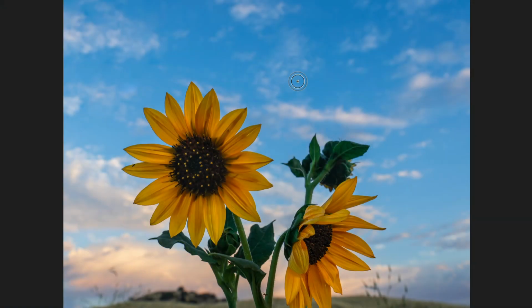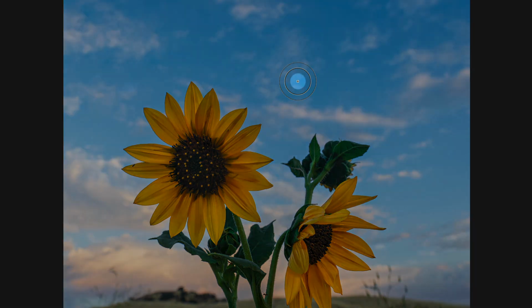So that's the example. Recapping, learn your keyboard shortcuts, I think is a good thing to take away here. Command or Control R, so you can turn it off and on as you're working through your photo without having to go back up to the toolbar all the time. Faster workflow. And the sampling is done at the center of the brush. So that plus or minus, that's at the center of the brush. That's where the color sample is done.